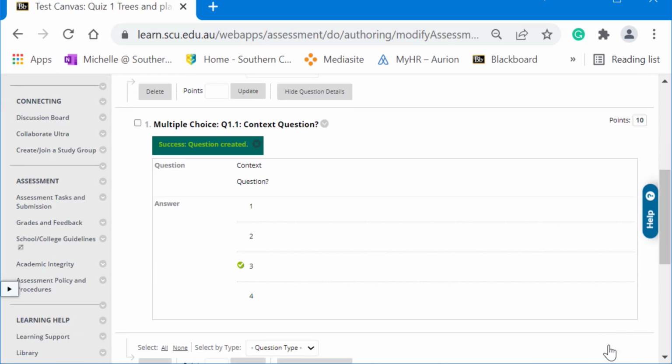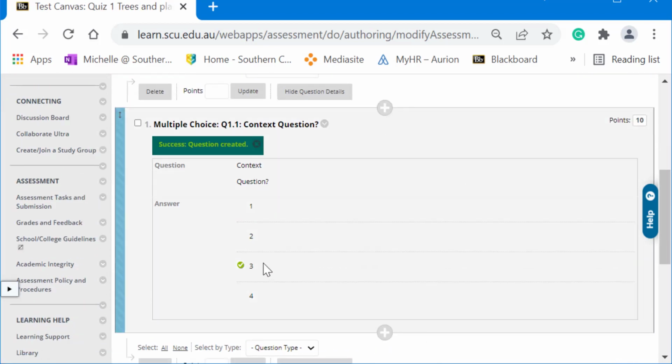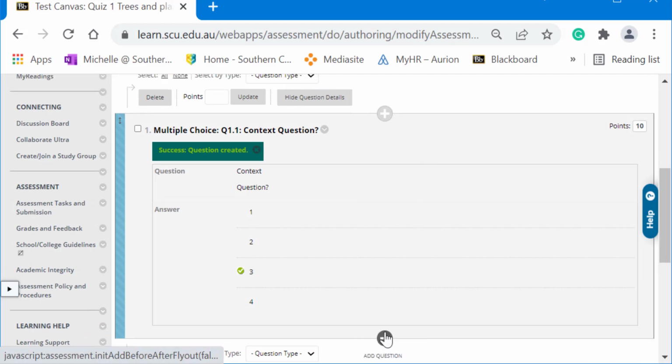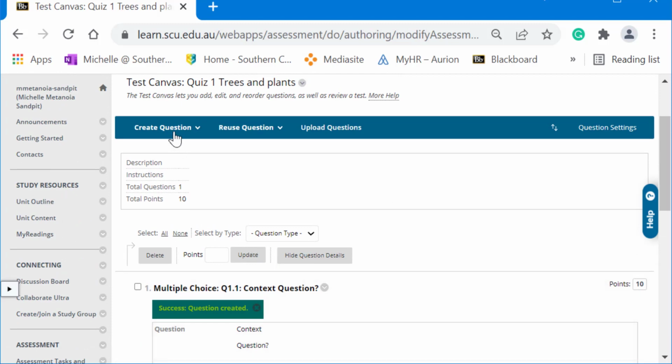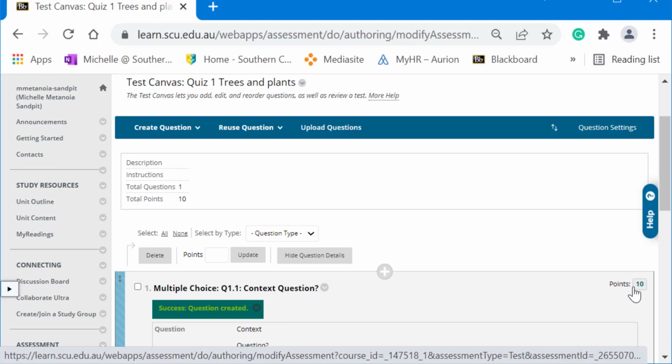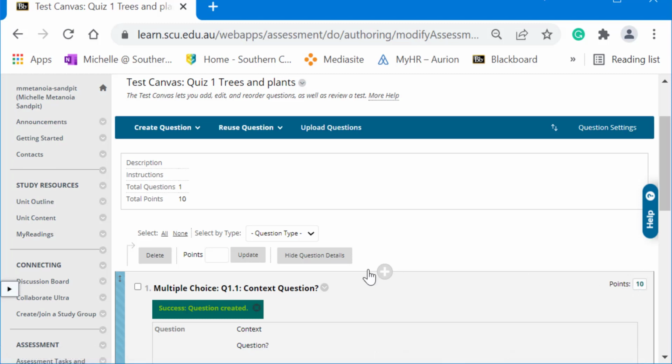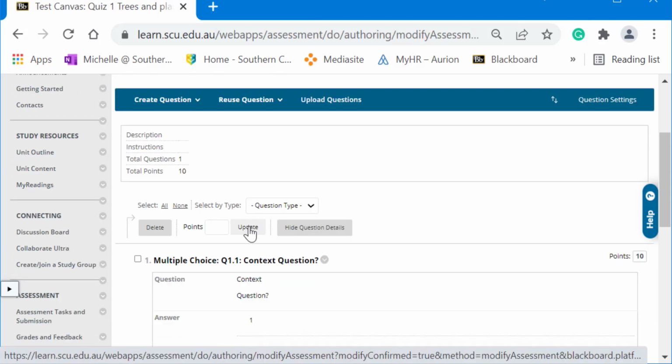As you can see, our question has been created here. Answer option 3 is marked here as the correct one. If you want to add another question, you can use the plus button, so you can just go ahead and go back up and create a question. You can change the amount of points that the question is worth out here by clicking the box and then just editing the number, and then you can click submit. If you want to alter the points that multiple questions are worth, you also have the boxes out here, and then you can put the points in here and click update as well. And that'll update the points that all the questions that apply are worth.